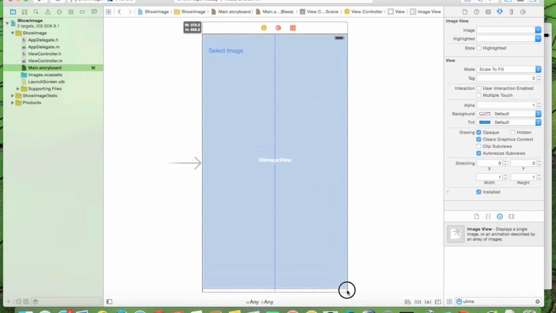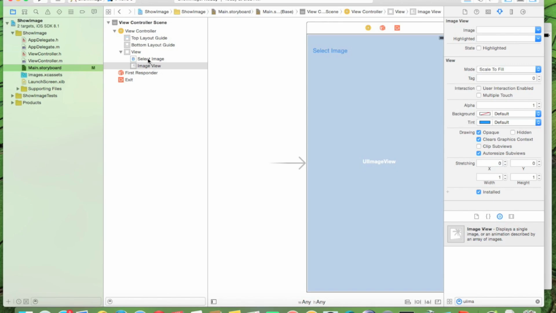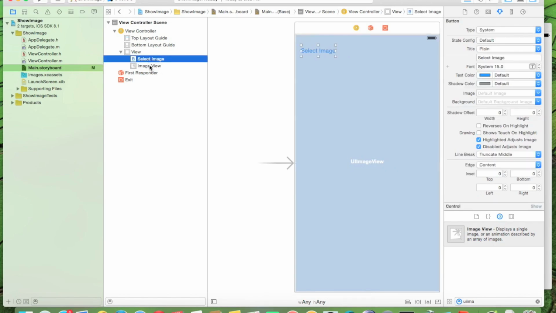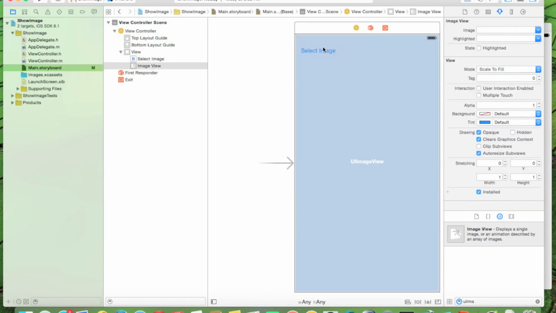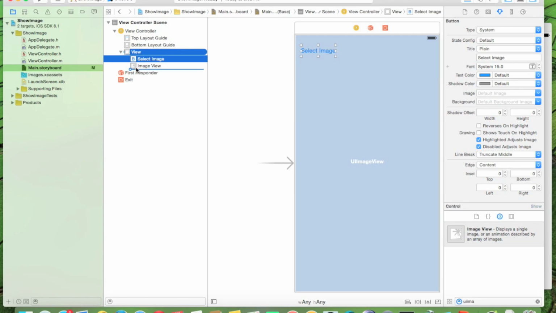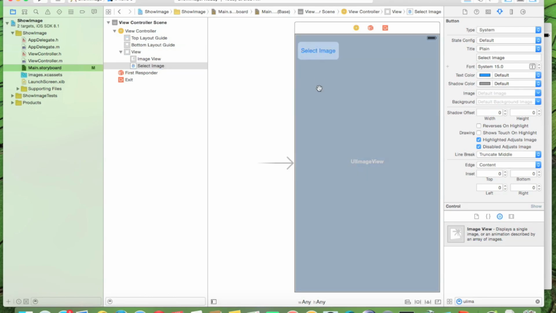And then, if you remember from the previous tutorial, you have to add our constraints. So the first constraint is about the button. Remember that this Select Image button is on top of the image view. It's not on top of the image view, so we have to send the image view to the back. So now we can select it.